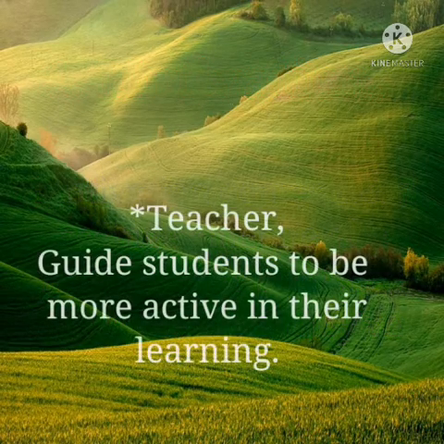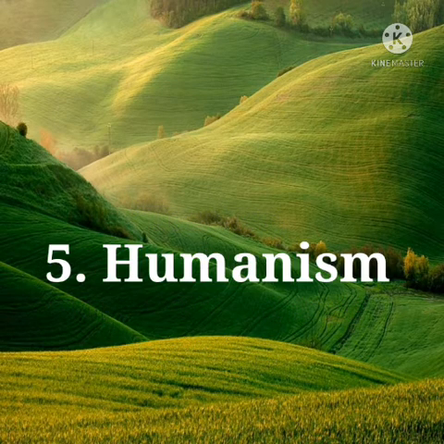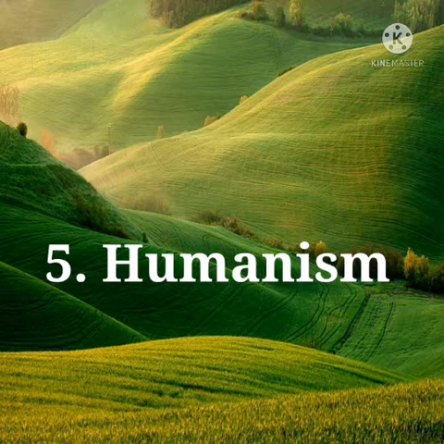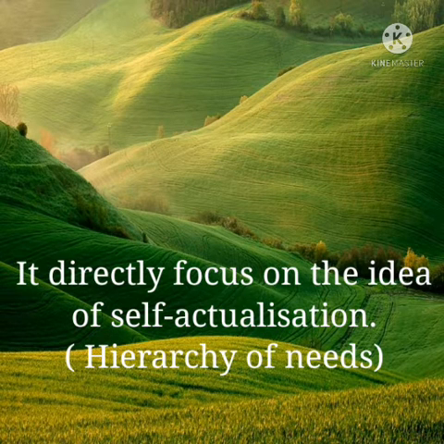What teachers do in this theory of learning is to guide their students to be more active in their learning. Another learning theory is called humanism, but this theory is related to the constructivism theory of learning that we have been talking about above. But humanism directly focuses on the idea of self-actualization, the hierarchy of needs.